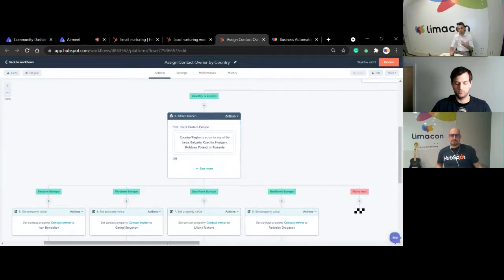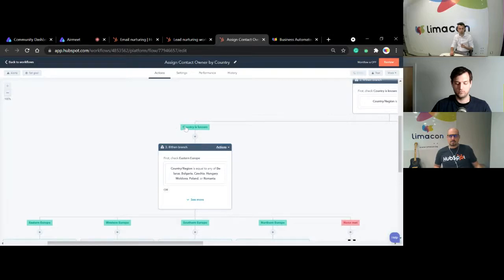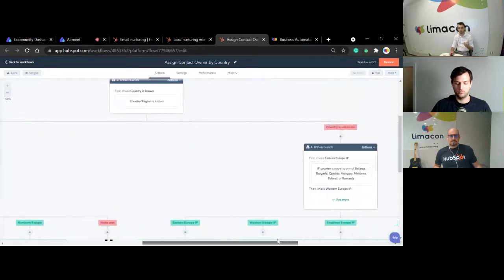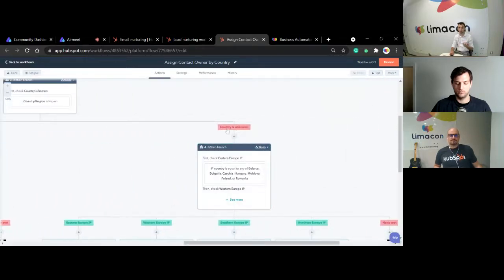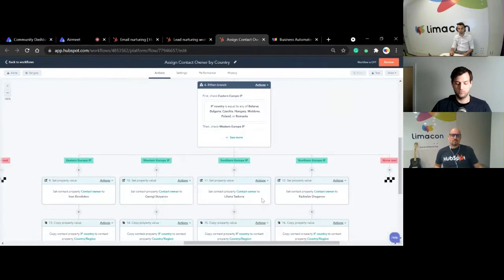But what's important is that you may not have this property, in this case country, populated, but you can also enroll people in this workflow, because HubSpot is giving you those additional insights. For example, if the country is unknown, you can check the IP through which they have logged in. And based on what the country IP says, again, you can route the people to the different sales development representatives that you have.